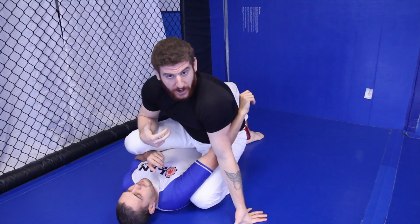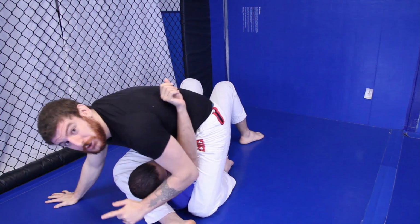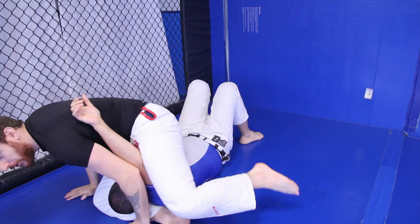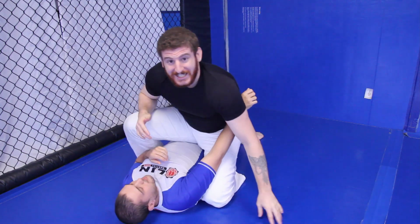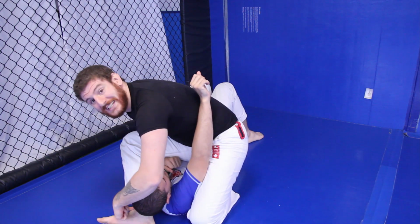When you throw a mounted triangle, you do exactly that. You punch, you throw, but you lean forward. You lean forward to lock the figure four. He didn't do that. He actually threw the leg, and it was shallow, so it was only his Achilles.